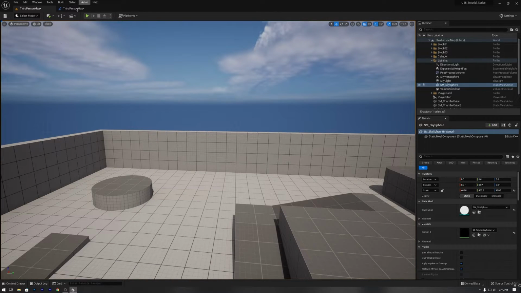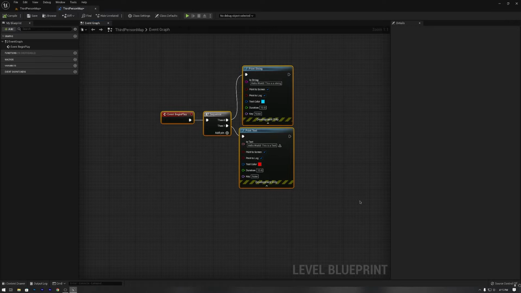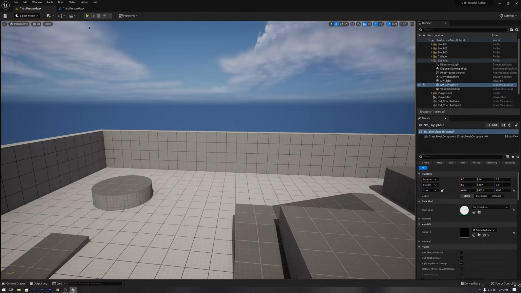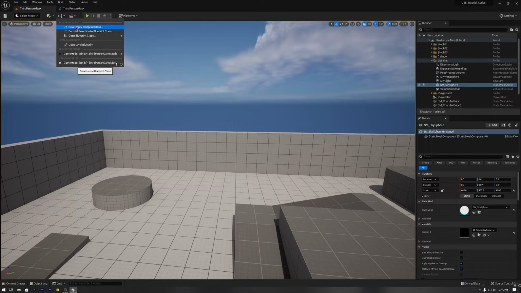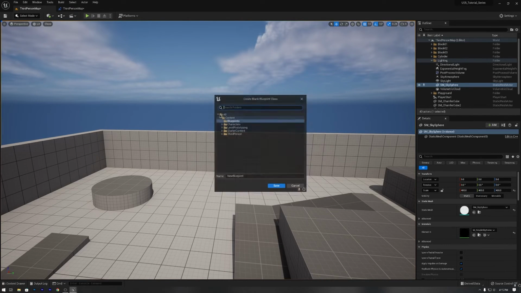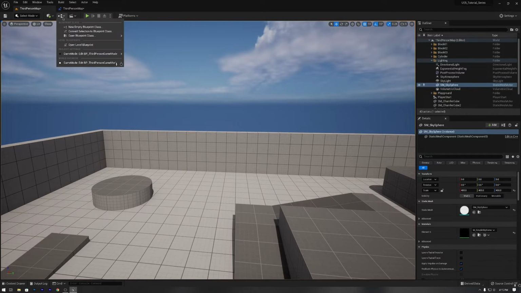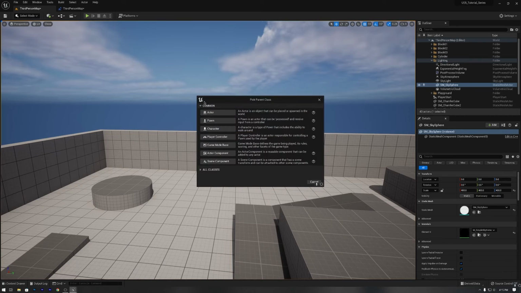Now let's do that again. We're going to get rid of this because we don't need it. We're going to compile once more, and let's make a blueprint class to do this instead. We're going to go back up here and make a new empty blueprint class. We're going to choose actor, and we're going to put this in our blueprints folder, which seems to already exist. I probably already made the folder, or not. So it's going to make a blueprint folder for us. Great, that's exactly what we want. I didn't know that was actually, that's pretty cool.